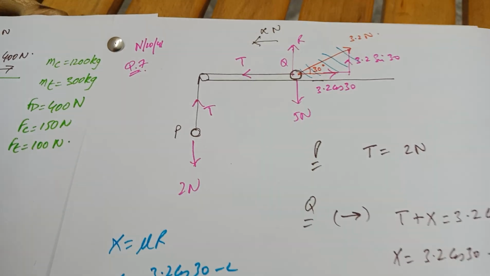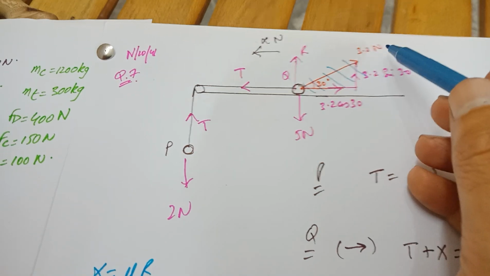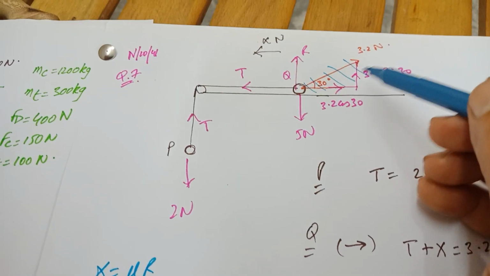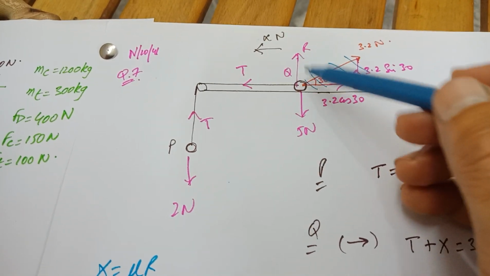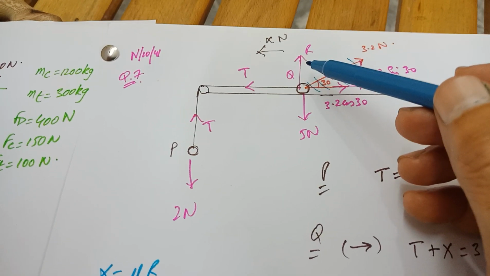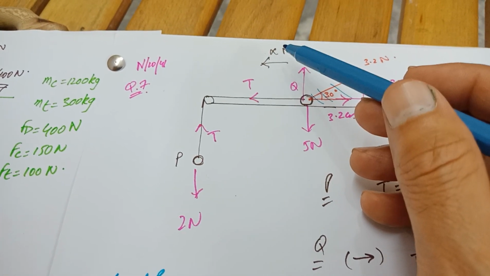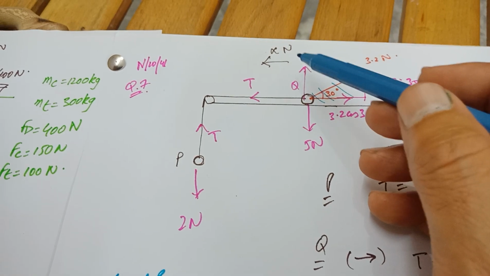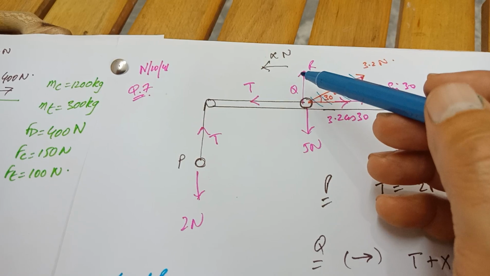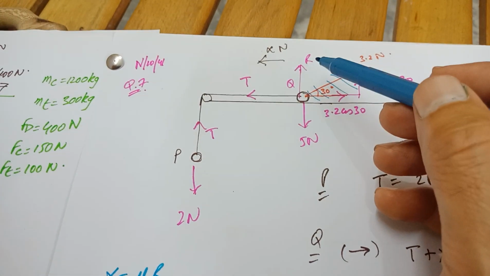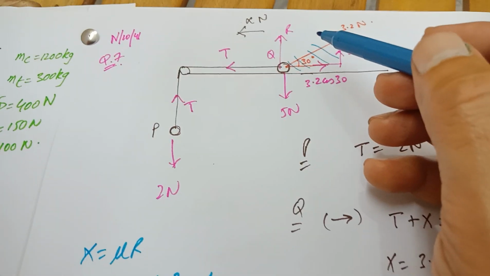When this inclined force, this 3.2 Newton force, has been removed, guys, this is going to change the whole situation. First of all, R will change. When R changes, the frictional force will change. This is a very common mistake, people using the same frictional force in the upcoming parts. When the situation changes, you need to assess things very carefully and then act accordingly.